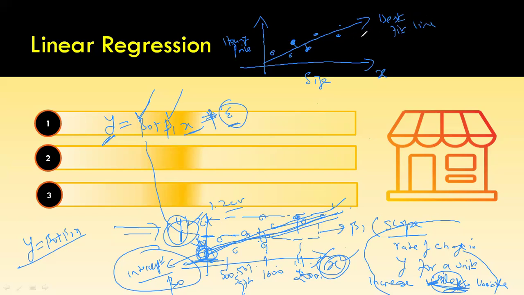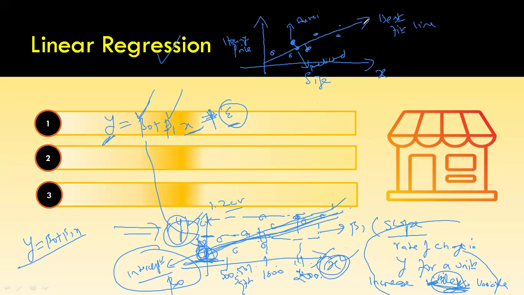Okay. So the objective of linear regression is to obtain the best fit line. Once you obtain the best fit line, all the predicted values will lie on top of this line only. See here, for this corresponding value, there is another. This is your actual value. This is your predicted.